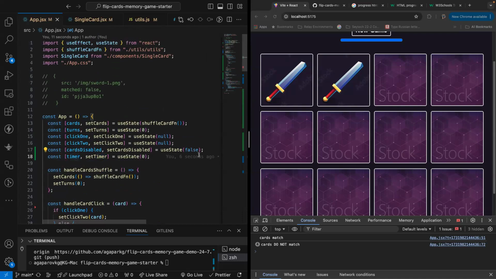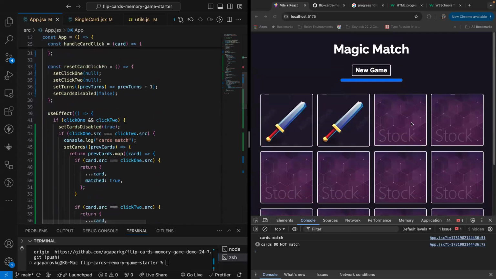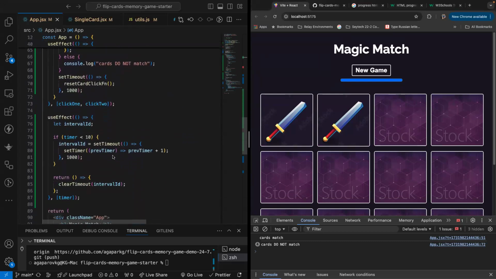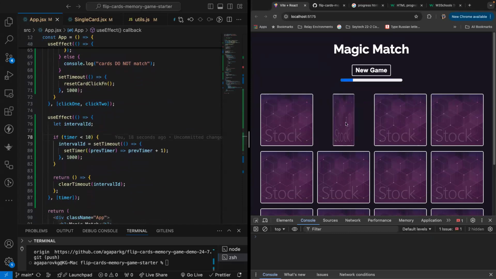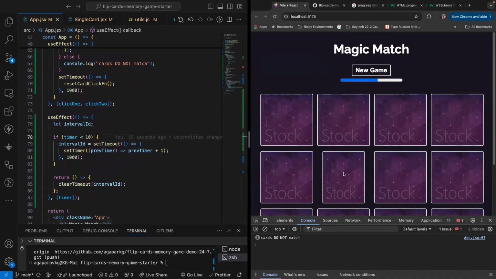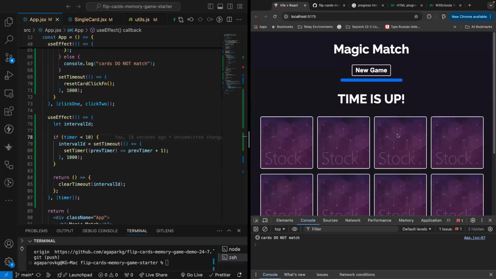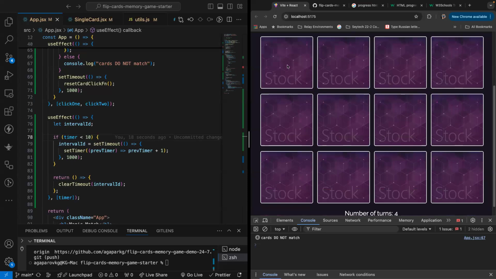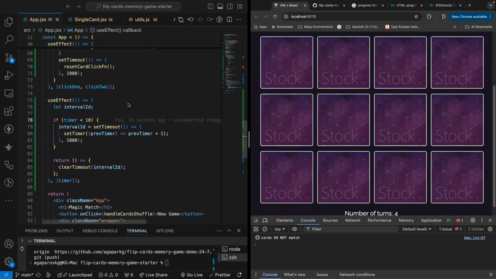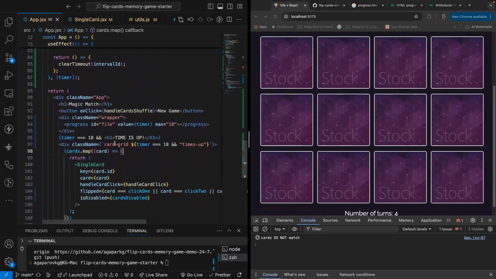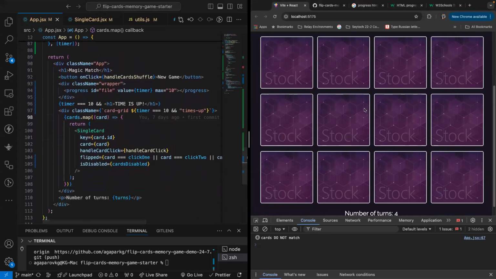That's it. So it was still clickable because we were just comparing this value over here to 30. So if I refresh the page now, after 10 seconds, right now it's clickable. Everything is working fine. After 10 seconds, it will say that the time is up. Now it's not clickable anymore. None of these cards are clickable anymore because we put pointer events none. Because of the timer over here, none of these cards are clickable.